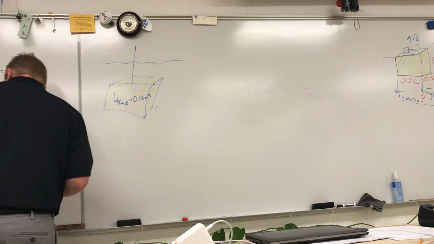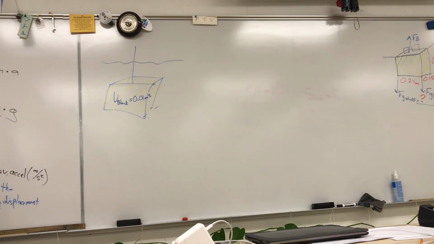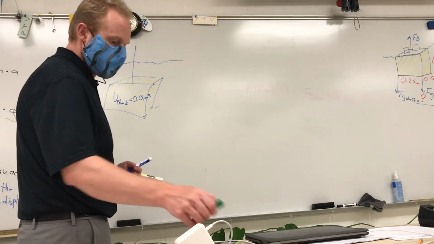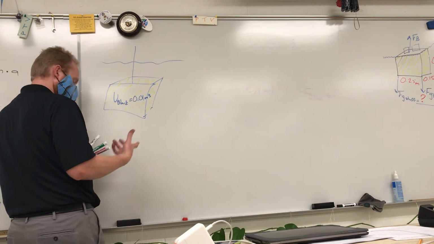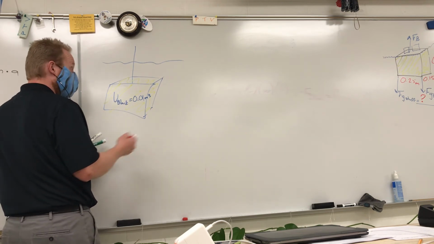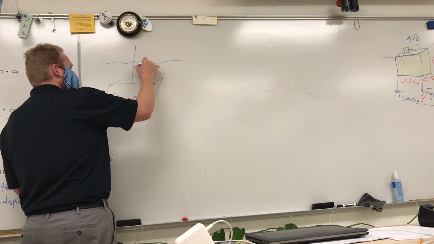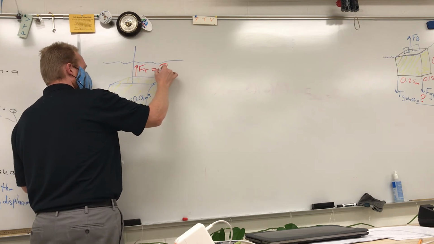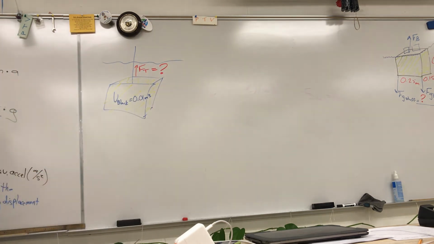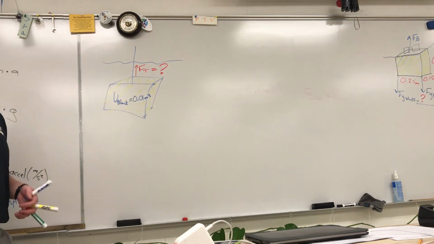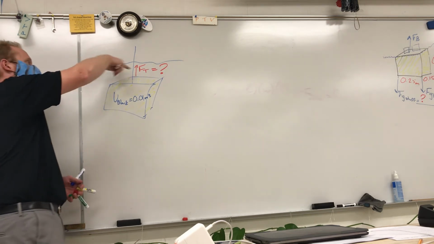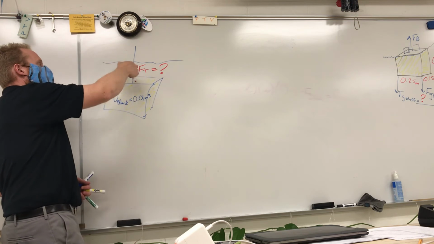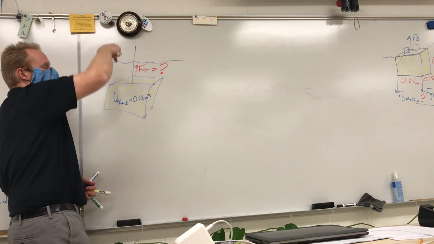So it's being held in place by a string, otherwise it would sink to the bottom, and if it did sink to the bottom, then there would be a normal force. But because it's not sitting on the bottom, it's not sitting on a surface, there is no normal force. Because there is a string, there is some tension, and that's what this problem is asking us to solve for. Sometimes people struggle to figure out which direction the tension is. If I were to cut the string with scissors, the string is holding in the opposite direction. So if I cut it and it were to sink, my tension goes up. If I were to cut it and the object went up, my tension would be down.